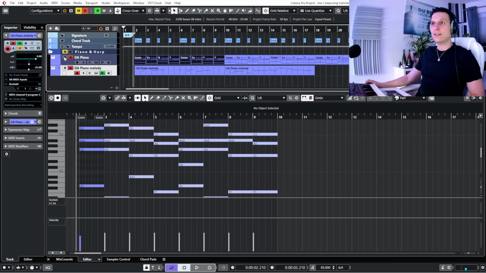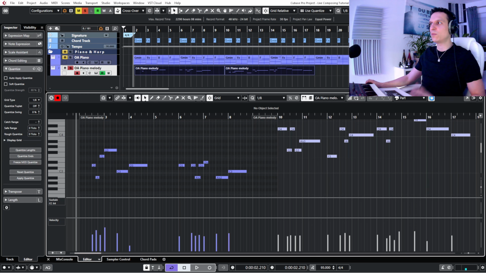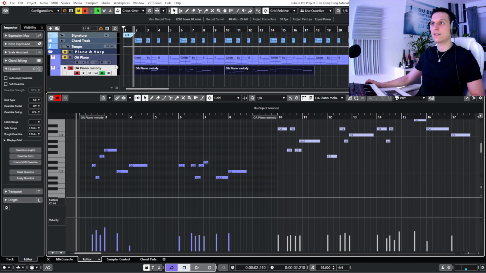And then we have another track for the melody. And I often do that, separating the chord track and the melody track, just to be a bit more flexible if you want to make some adjustments or anything. But as you can see, it's the exact same settings. Also that reverb tail and the reverb, everything at the exact same settings.